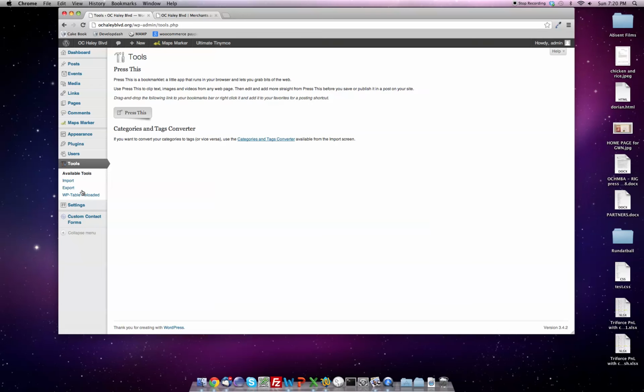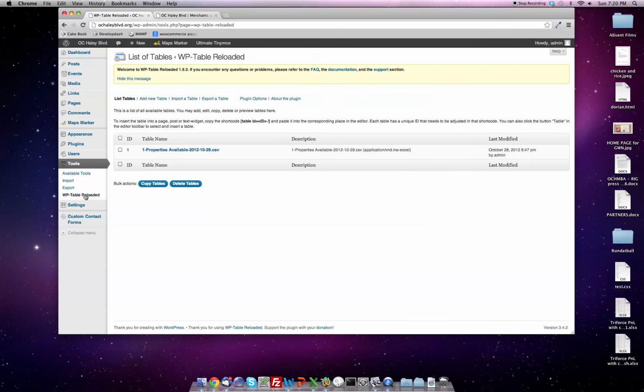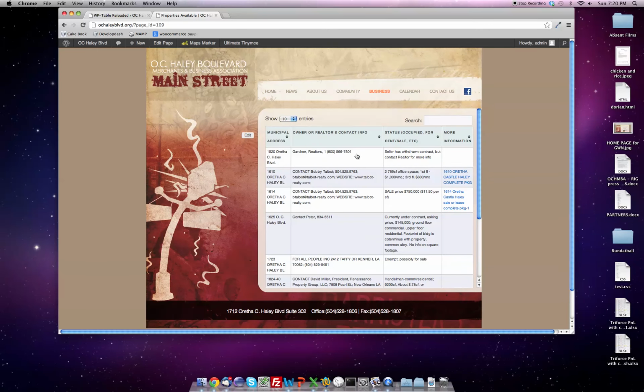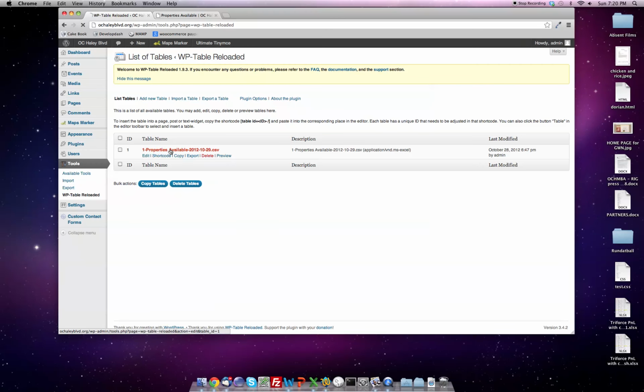Tools. We don't really have a lot here. We have a table tool that we can make. We can create tables, and you'll notice under business, under properties available, we have a nice table here, and we created this using the table tool.